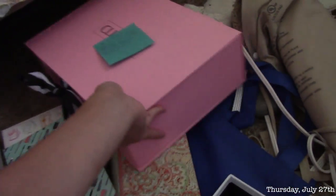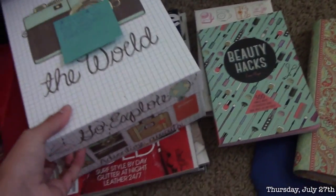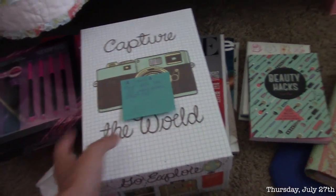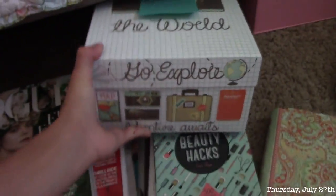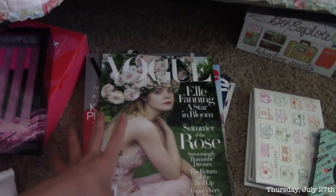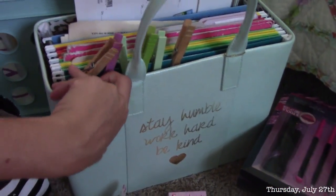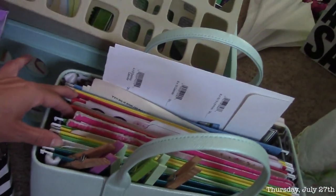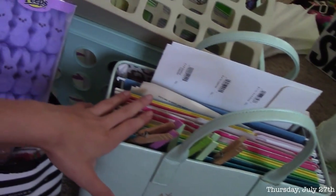This box is all done — it'll go under the bed. In this box I have like pictures, my varsity letter, all that kind of stuff, and it's a really cute box. I'll push these under farther too. These are all my Vogue magazines, which need to be all together. And I just got this file organizer — it says 'Stay Humble, Work Hard, Be Kind.' I just have different files with different important things in each one.